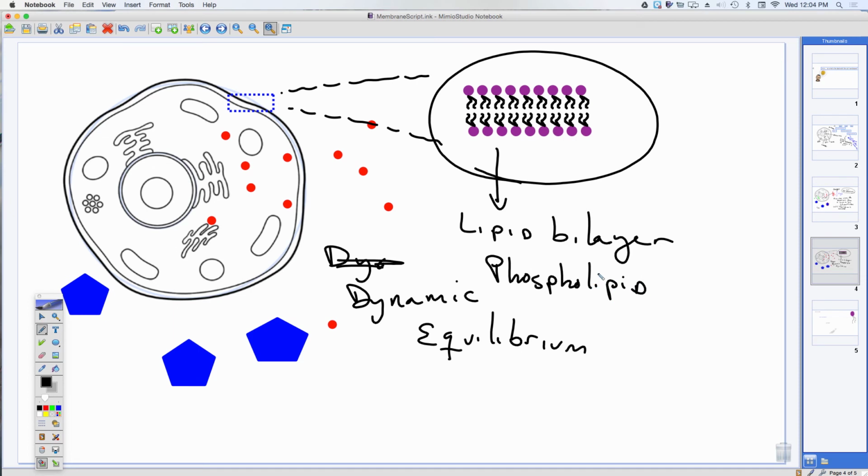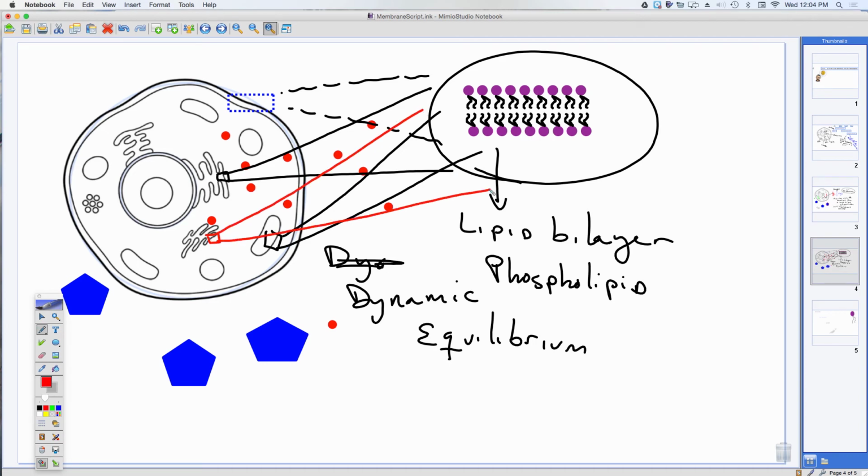And phospholipids are a universal characteristic of membranes. In fact, they are not only what make up the cell membrane, but they make up the membrane of the mitochondria. They make up the membrane of the endoplasmic reticulum. They make up the membrane of the Golgi body. They make up the double membrane of the nucleus, and so on. So if the organelle in a cell has a membrane, it's made up of phospholipids.